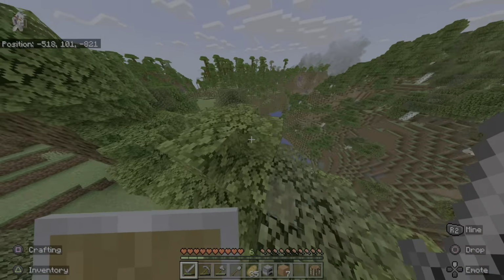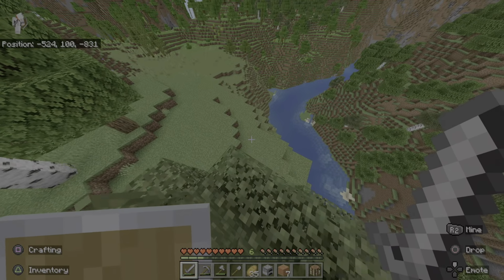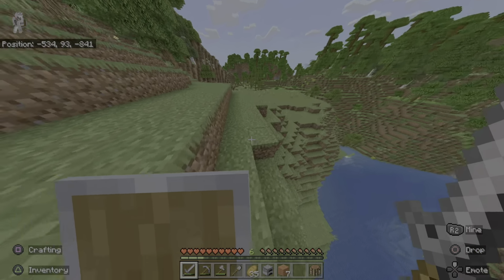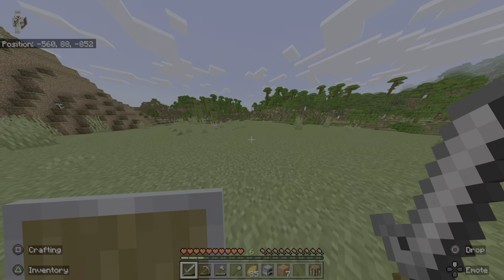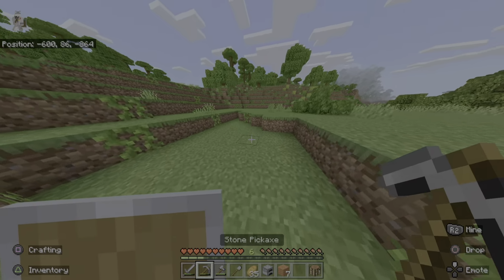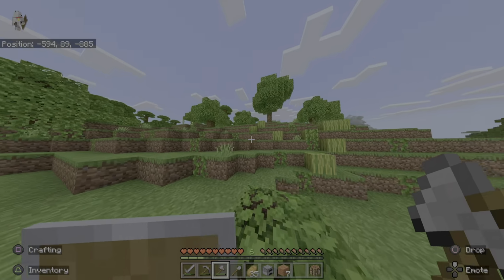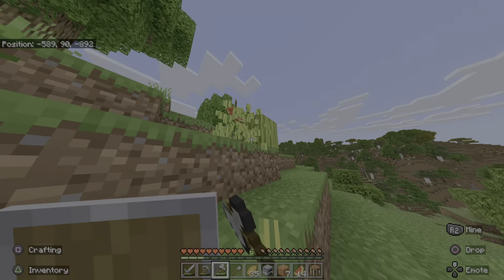Maybe that's where we can find some stuff. I don't know, I find nothing in the jungle apart from pandas and parrots and bamboo and ocelots. Well, we do have melons and trees and vines and leaves and grass and melons. Yeah, melons.